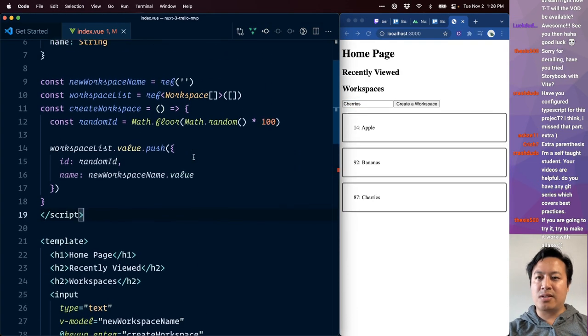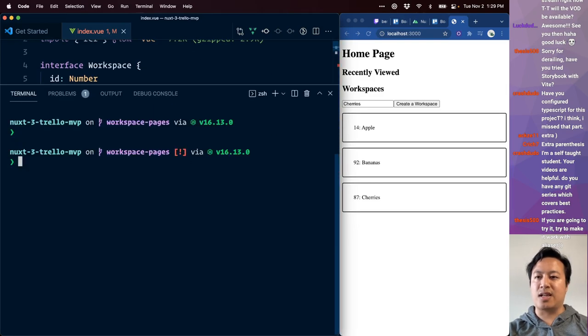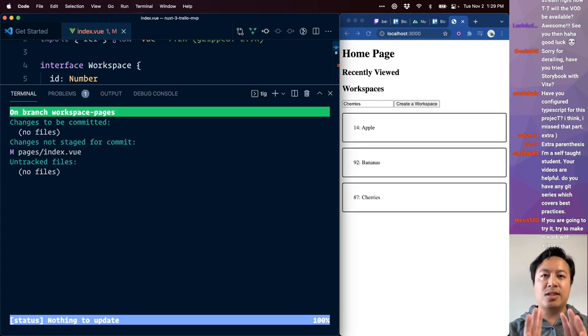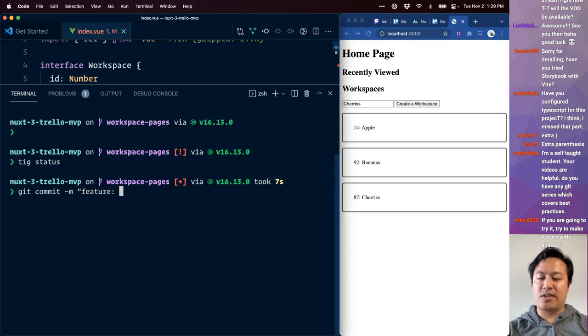And then all we need to do now, to be honest, is I add the ability to hit enter. So that's a feature. I'm just going to commit that. So you see that? Just that one feature. I'm not going to get in a rabbit hole talking about clearing the input. That's a separate thing. So we're going to go ahead and say, all right, that's my change. So this is the feature: a user can hit enter key to create workspace.